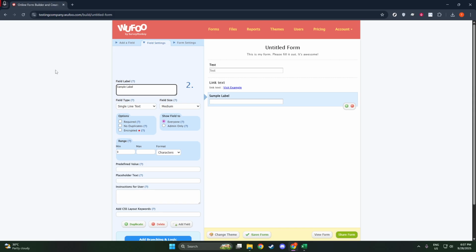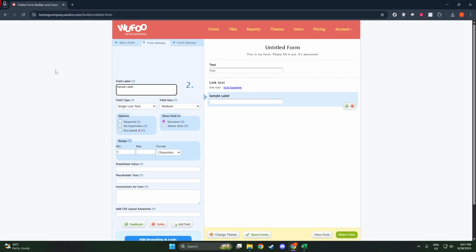The label text you set here is what your form respondents will see, making it a critical component of their experience. Your label should be straightforward, concise, and descriptive, ensuring it conveys precisely what information you are requesting without ambiguity. A well-crafted label not only guides the user but also enhances the accuracy and effectiveness of the data collected through your form. Taking these steps can significantly improve form usability and engagement.